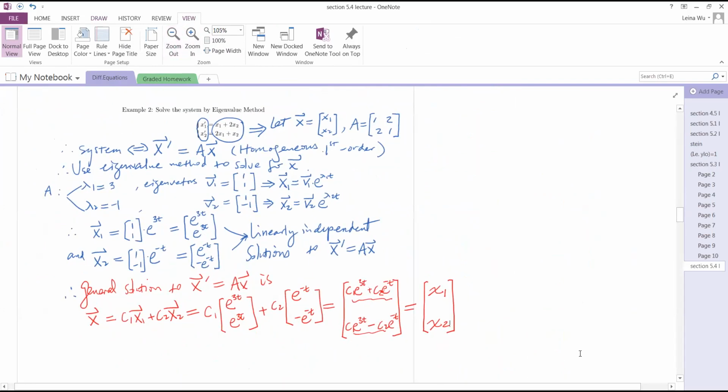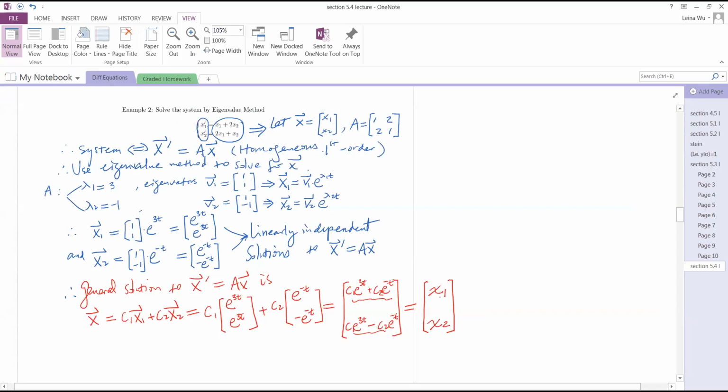Any questions, folks? So you're never going to plug x1 and x2 into the equation, x1 plus 2x2, or the other one below it? You get what I'm saying? No, Philip. Which equation are you referring to? Like the one at the very top, the system already written. This one? Yeah, that. Are you ever going to plug what we have for x1 and x2 into the actual equation? You don't have to.